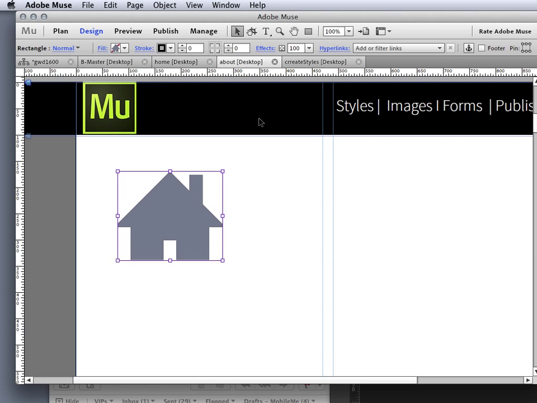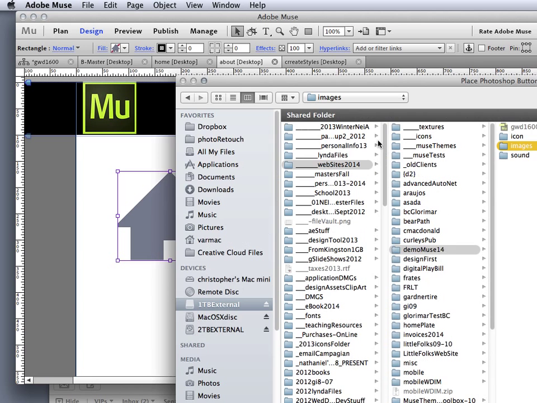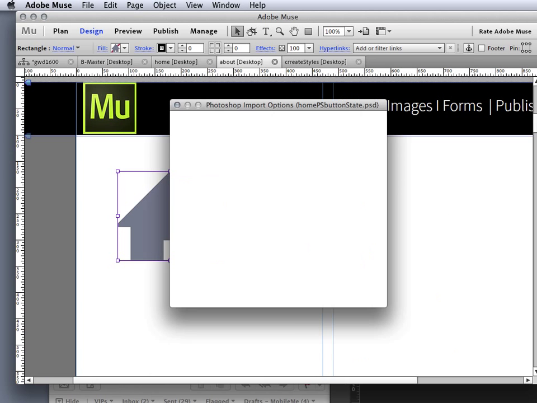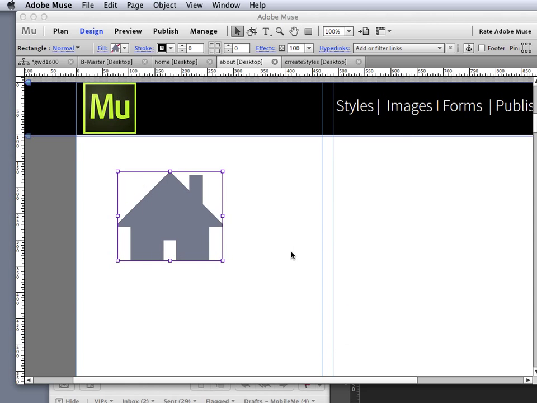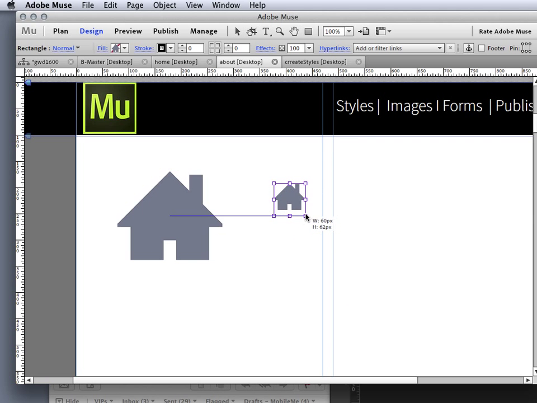Pretty cool, pretty straightforward. And of course, I don't think it's the best way to handle things, but you certainly could do it. Ideally, you want to bring your image in at the size as close as possible to what you want. So I'm just going to go back and bring that image in, click OK, the same thing, get my loaded cursor, and you can see I could bring it in smaller, and it will work. The only thing is that as a general rule of thumb, you want to make your image as close to the actual size as you actually want the button. So you want to keep that in mind whenever you're working with creating Photoshop buttons for Muse. You want to create them close to the actual size as you possibly can.